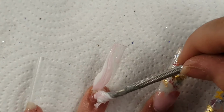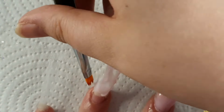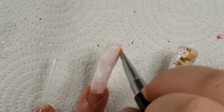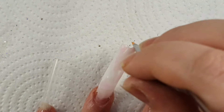So I am using my old cuticle pusher to do the marbly swirly bit here, as you can see. Sorry, my hand's in the way a little bit here. Once I'd done this, I did a full 60-second cure to make sure everything was cured. I wiped away the sticky tacky layer, and then I went in with my hand file and my e-file. I didn't show every nail filing, so we've been here for a long time. Once that was done, I wiped away the dust and I added some top coat.